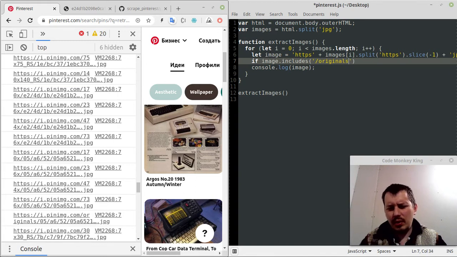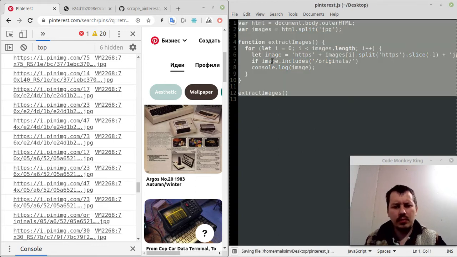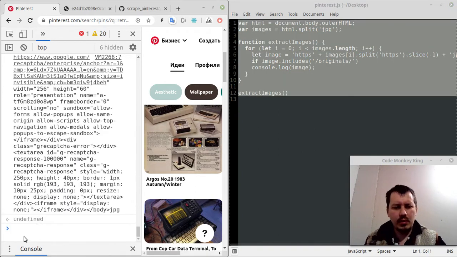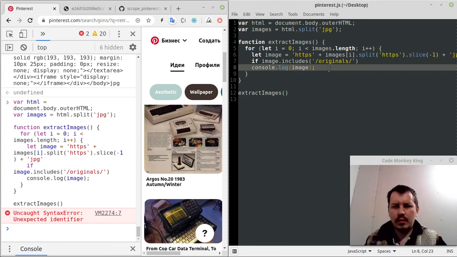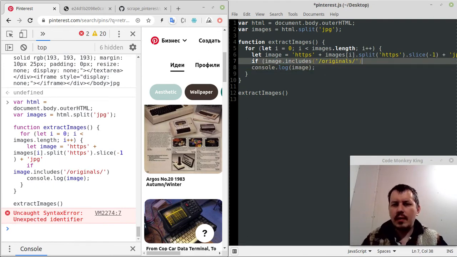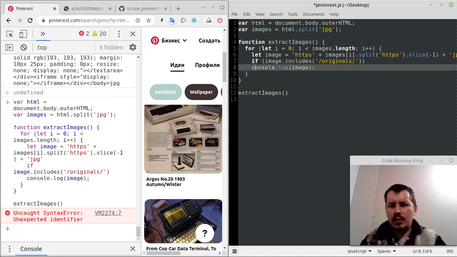I'm not sure if it's original or originals, I'll make sure it works. Something wrong. Oh, sorry, wrong syntax. If image includes, yeah, in this case I want to log it.